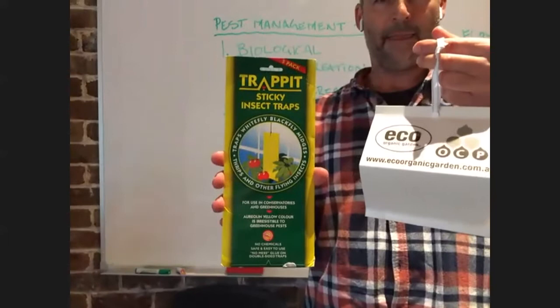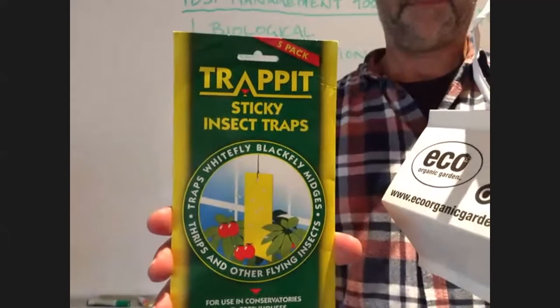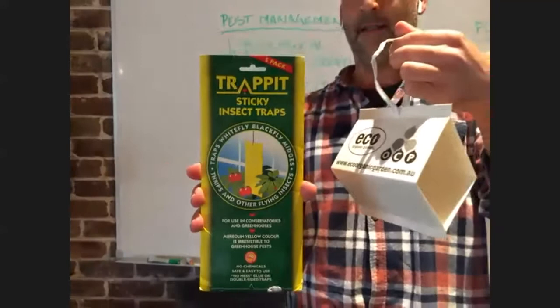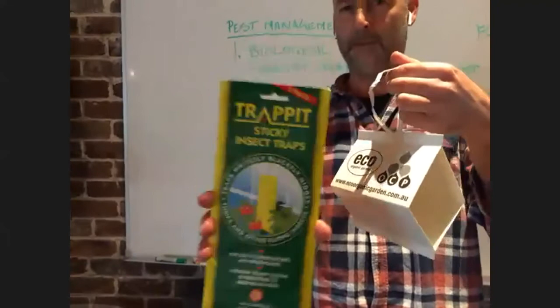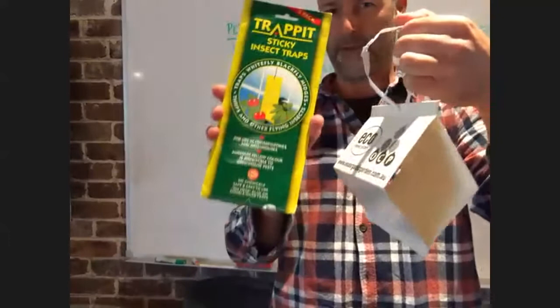The wise traps are targeting just the target pest, whereas the other ones are indiscriminate, so they'll catch even the good guys. That's exactly right. That's the big difference. So if you hang these in your tree, you will catch everything. So you'll catch ladybugs. I've actually seen lizards stuck on this stuff. So probably not such a good choice for your ecosystem. Whereas this one is specifically only for the pest that you're after. So when you're choosing, choose this one. So get this one.